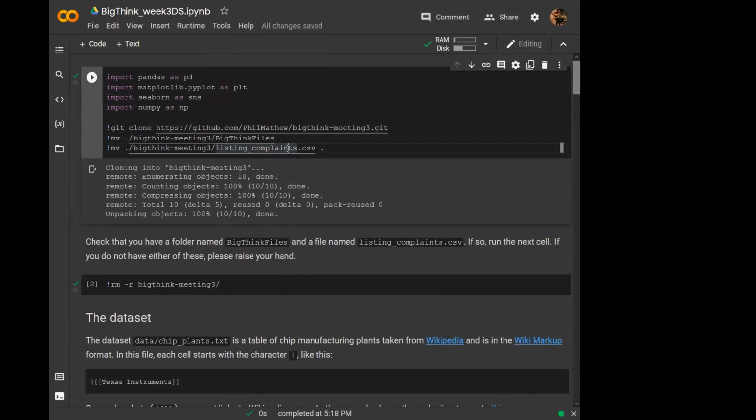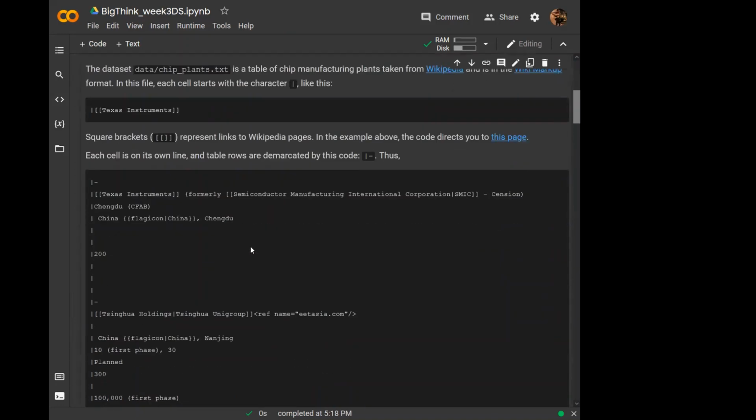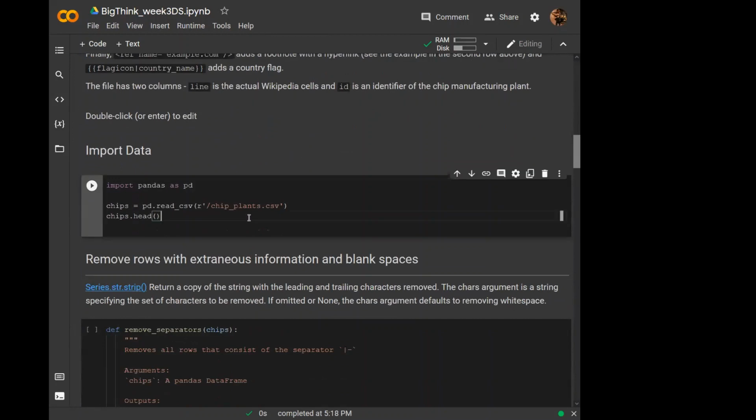What's up? It says there's an error in destination path. Did you run it twice? Let me see. All right. Anyone else? Nope. Cool. That's good. Move on. Run that second cell, and we will move on to import data.